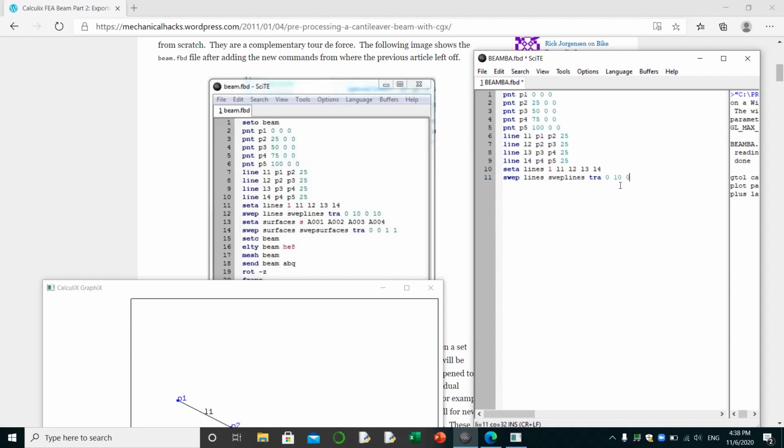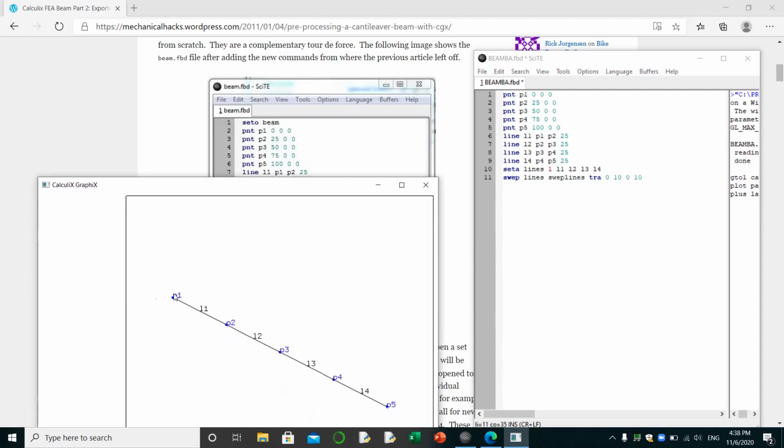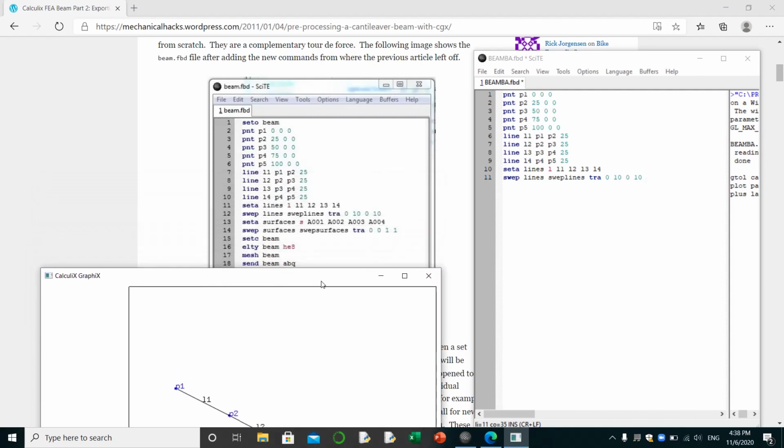So it means we will move it 10 units ahead along the y-axis, positive y-axis. Then 10. What does that 10 mean? This 10, which has been typed at the end of the line, means that after extruding those lines above, the line that corresponds to the y-axis needs to be divided into 10 segments, or 10 smaller portions of line segments, and that's also for the mesh.